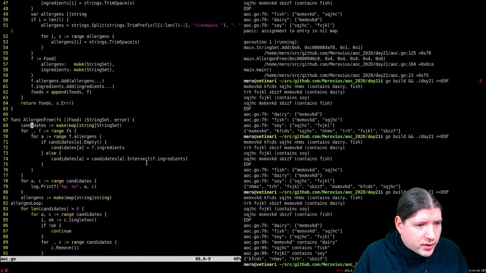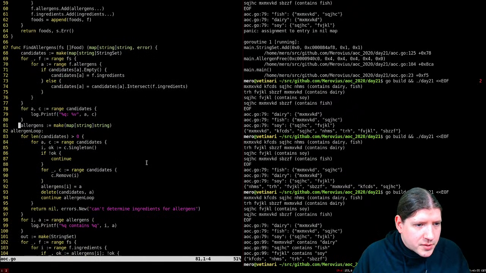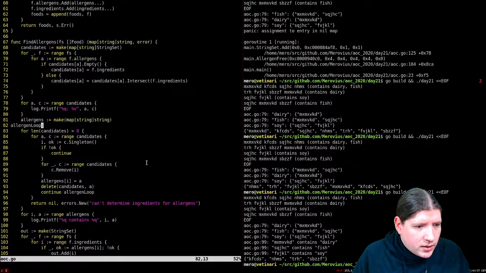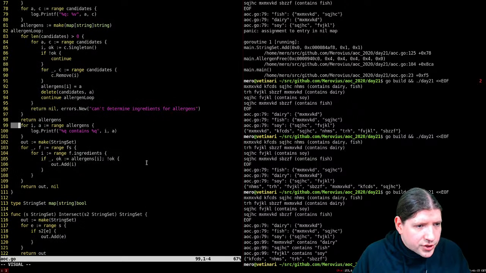So instead of doing this, let's say find allergens, and instead of returning a string set, it will return our map from our allergens map, because I think this is a better division of labor.